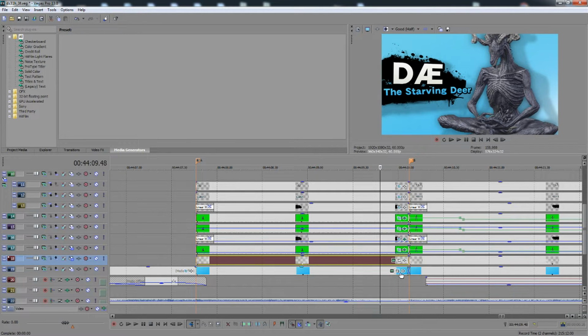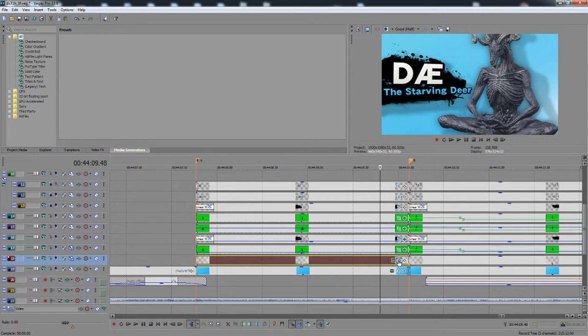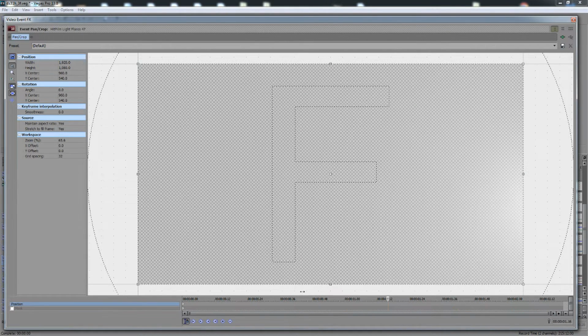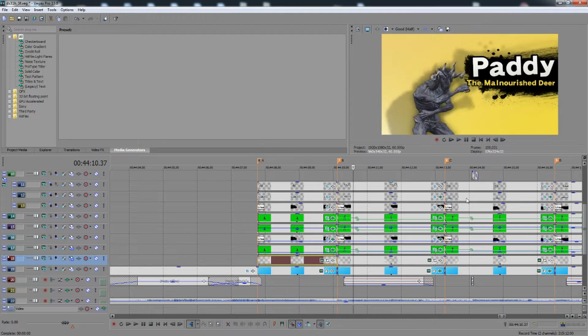And then the last thing is the gradients, which are just actual gradients. I also have a lens flare that's very, very small and in the background. I think it's blended on, oh no, it's blended on Source Alpha. Never mind. Normally I use Dodge or something like that, but it works fine here. It just moves a little bit. It adds a little more to the background, makes it a more interesting scene to have that extra lens flare moving across. So you have a gradient, and then a lens flare in the corner that's moving, and it creates a nice effect, I think. Maybe not. I like it. Same thing for all these cards.